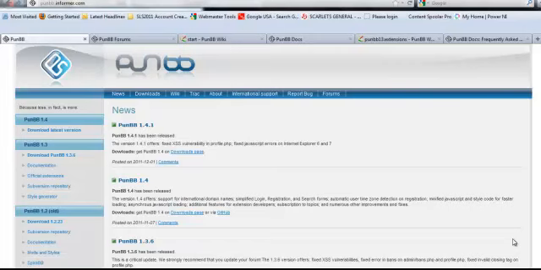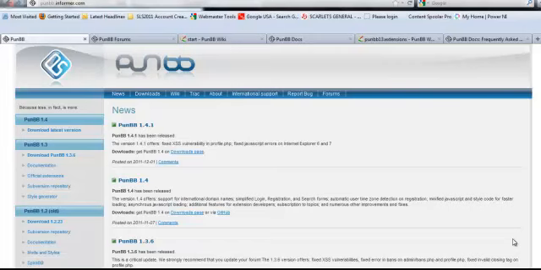A lot of open source and commercial projects use punBB. Until September 2011, Facebook were using punBB for their developers forum. So quite a lot of people are quite keen on punBB. It's been going since about 2003, when version 1 was released, and it was called punBB because the original concept of the pun was a play on words, and that's really what you do on forums. What can I say? Let's have a look at it.